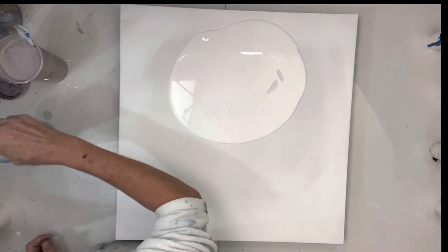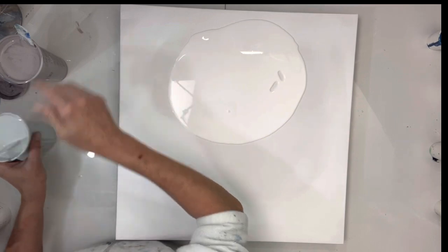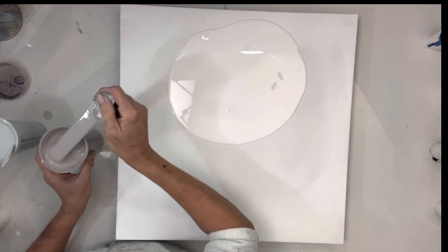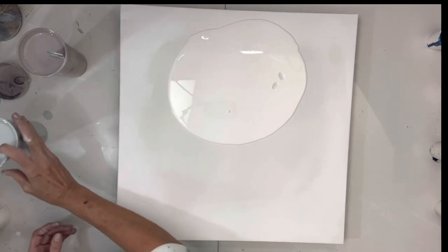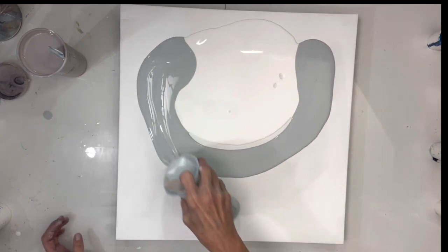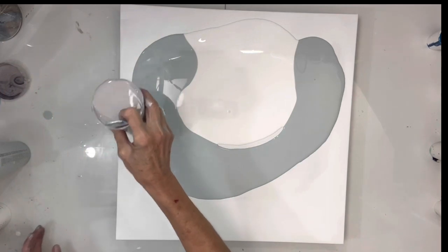Because these are drips, you really want to strain them. And there might still even be a little something in there, hopefully not. But I added some more DecoArt satin enamel to it to give it a little bit more oomph. Oomph? Is that a word? Let's call Webster on that. So then I'm gonna put this gray, blue, green color around here. And then I'm going to put the taupey color around that.